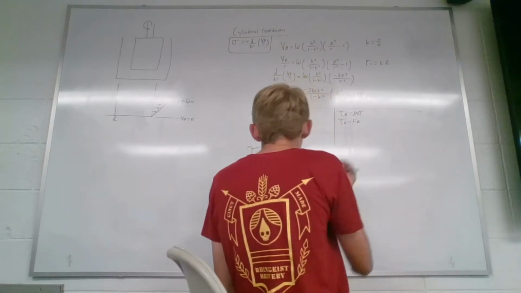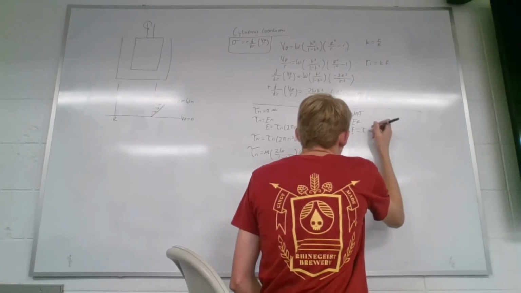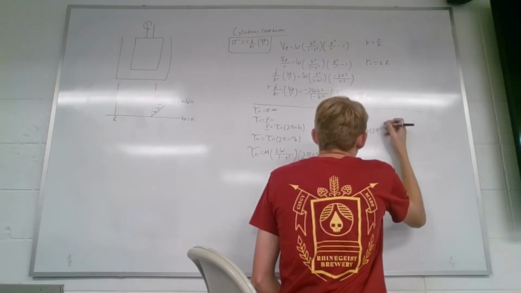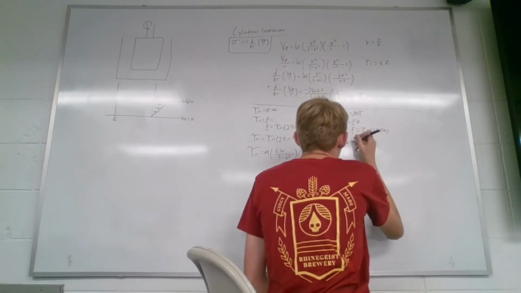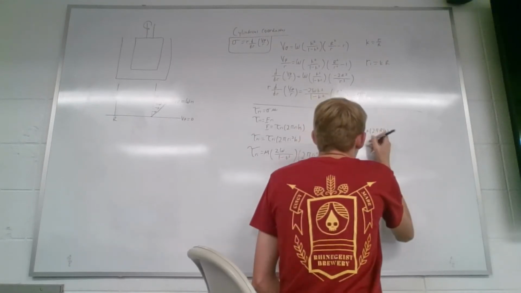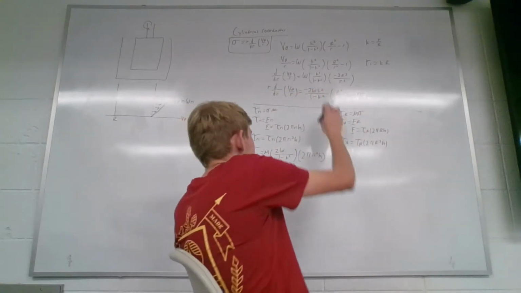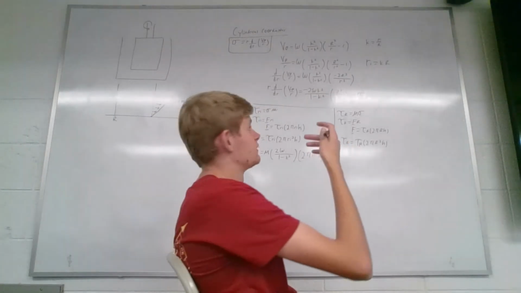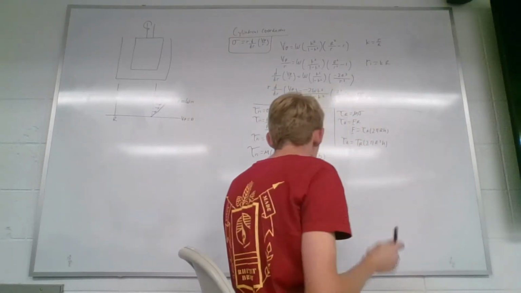Then we can say the exact same thing. So our force is going to be equal to torque at r over 2 pi r times h, and then our torque of r is going to be equal to torque of r again at 2 pi r squared h. And then we're going to substitute this back in, but we're going to then take our r value in terms of our k value, in terms of our R value. So we're going to be left with a new expression as such.